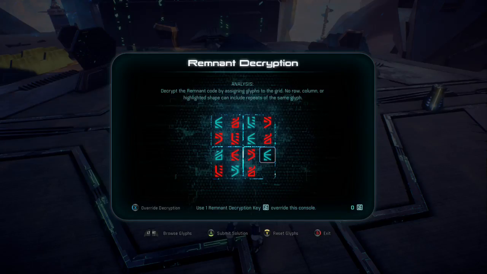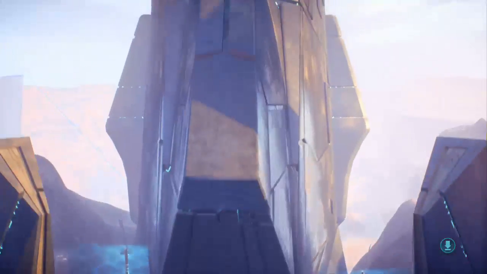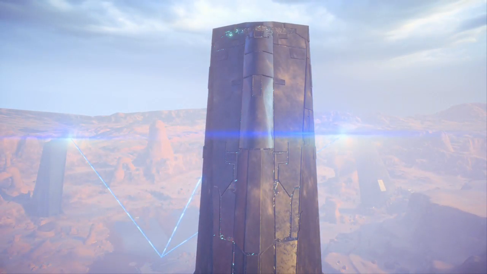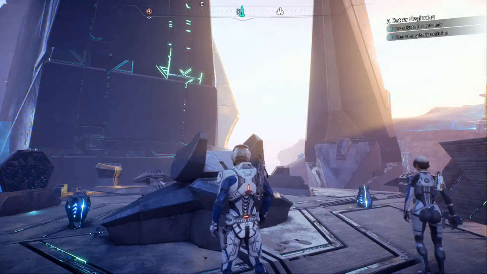Boom. Aha. There we fucking go. Look at that. That did it. Look at that, dude. Seriously? That is what you call skill. Like, I overrode that first try. Like, what the fuck?